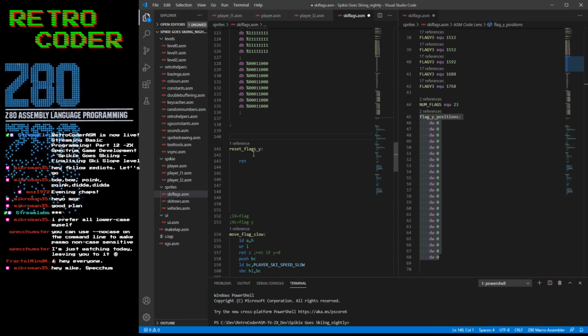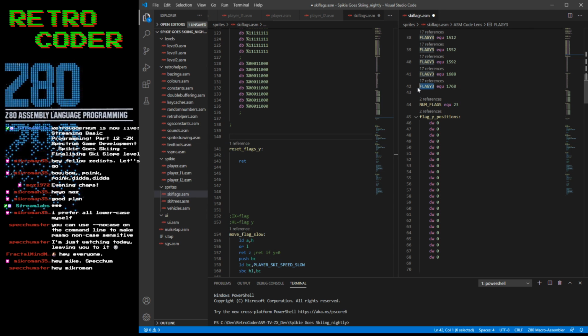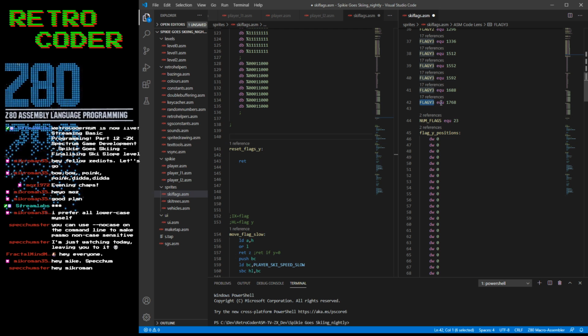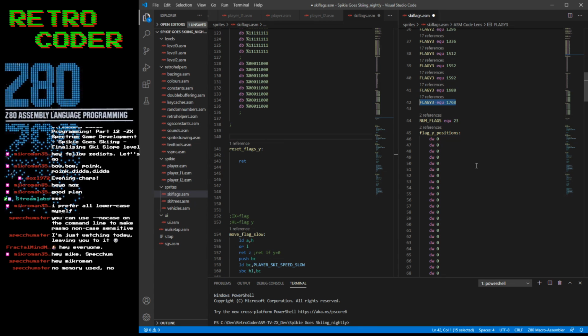Actually, while I've got you here, Spectrum, and hello Fractal Mike, just saw your message. Do you know, because you probably will know the answer to this, if I define a constant like that with equals, does that use any memory space, or is that just the same as pasting that number in everywhere? Because as far as I'm aware, that shouldn't cost me any space. But thought I'd ask that while I could.